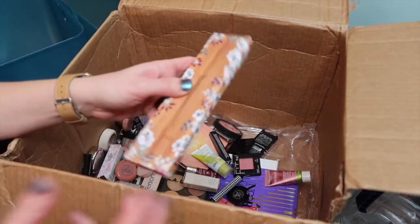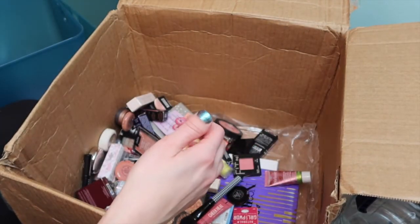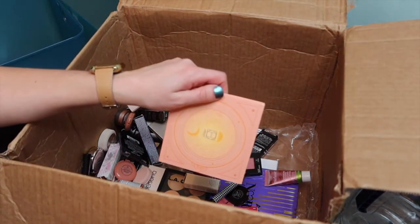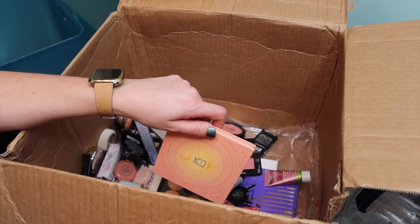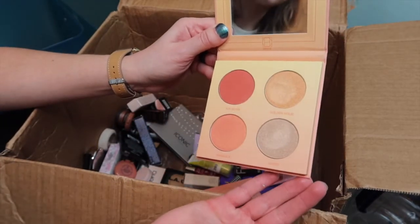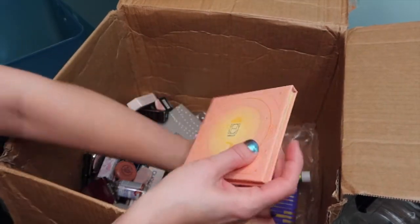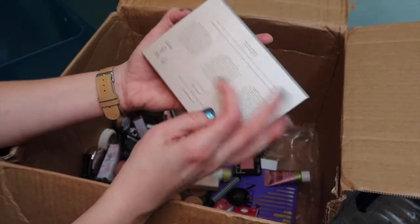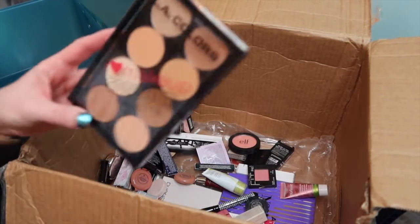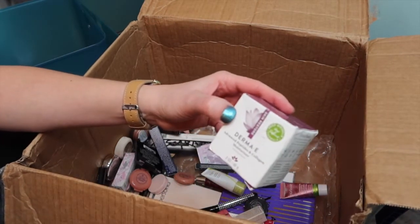Some Butter London nail polish — those are my colors. We have two dogs and Jared's cousin is trying to rehome a puppy. It's sweet and cuddly but with two dogs we'd have to think seriously. Jared was like 'morty would lose his mind with a puppy.' Hip Dot — I've heard of this brand, beautiful outer packaging and it's a highlighter palette. Those shades are gorgeous though I'm a little scared. Iconic London — another beautiful face palette, Blaze Chaser color. Derma E Advanced Peptides and Collagen Moisturizer — so excited about that skincare.